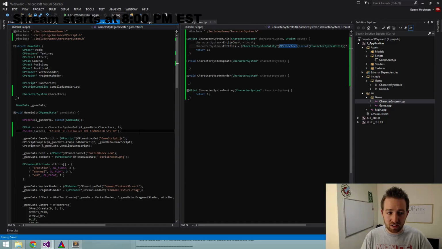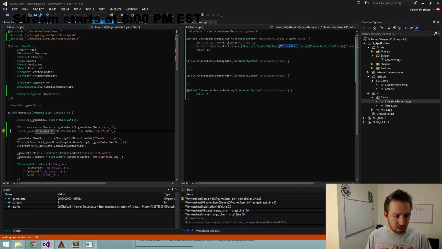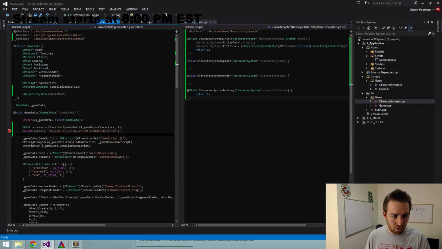And if it failed, it'll kill the program. That way we know for sure. So I can show that off. Success, 0. And if we step forward, it failed. And so if we've got the command line open, it'll show that. Otherwise, I need a better way to do that in Visual Studio. I should just put a breakpoint in the engine to show that before it'll kill it off, or even just do a sleep.